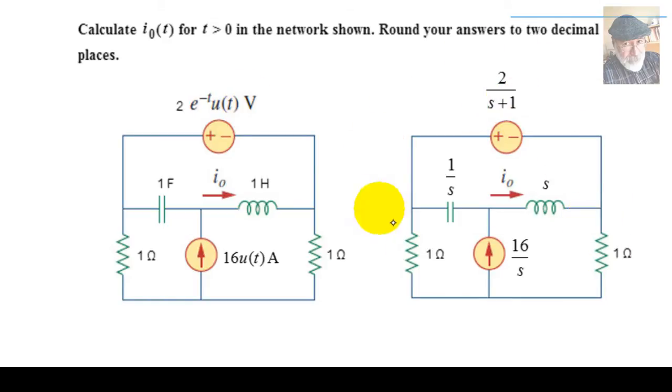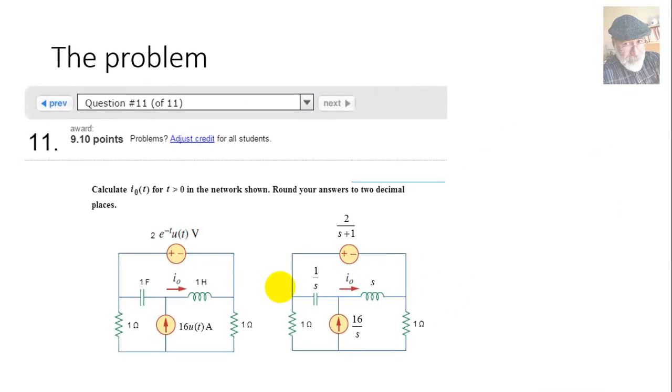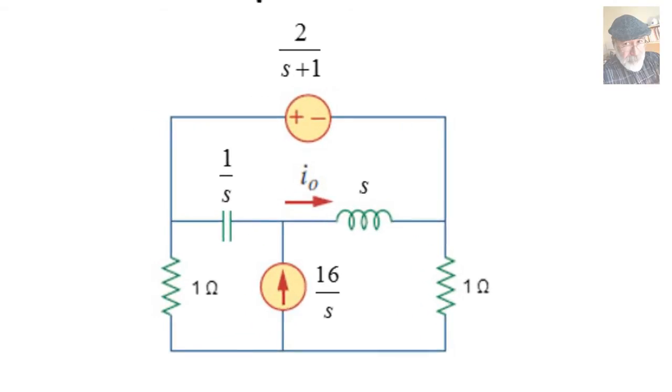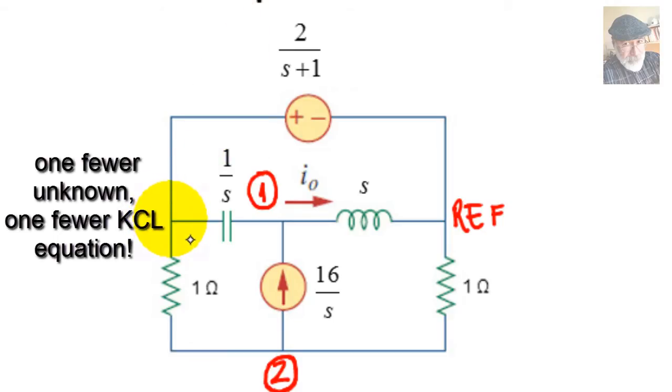Let me move this Laplace transform circuit over to the top left corner. Our next step will be to identify the reference node and identify every node that we may need to write a Kirchhoff's current equation for. Let's use MNA, Modified Nodal Analysis. I choose this one as my reference. Why that one and not this one down here? Because if I choose it here, on the negative side of this V source, alone in that branch, automatically the voltage on this far node on the left is given by the source. That way I do not have to solve for this voltage of this node. I will need one less equation because I have one fewer unknown.